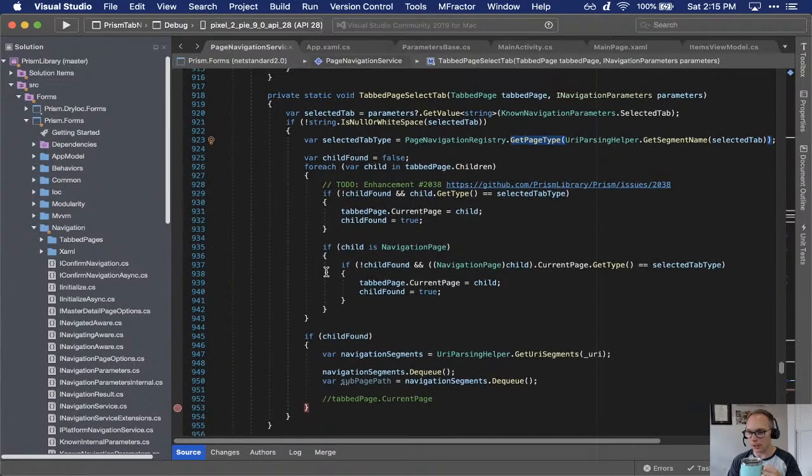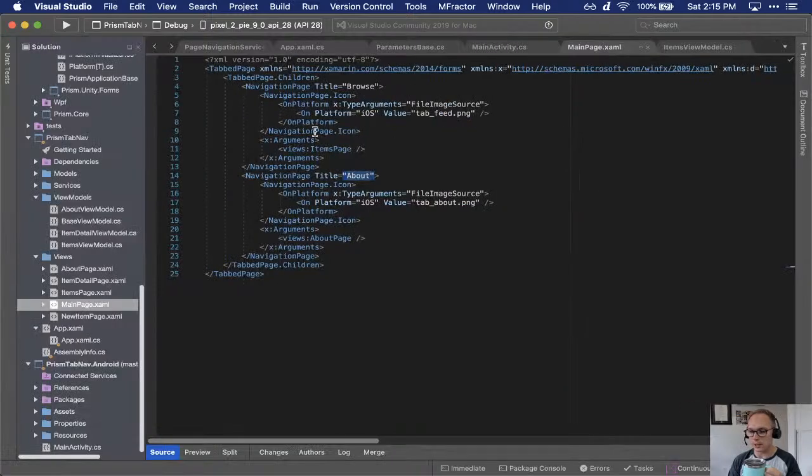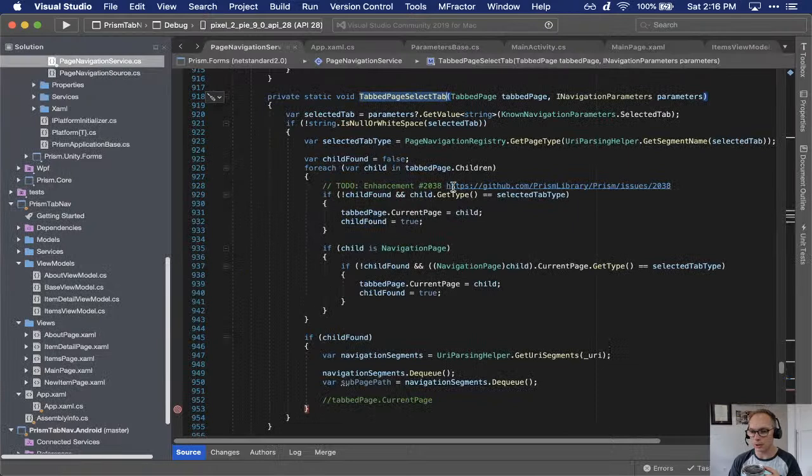So last time we stubbed this out, we had to do a couple things. So this tab page selected tab. I was quickly talking about in here how I was using XAML-based navigation, so I didn't use create tab. So I think the first thing I need to do, before I even get into mucking around with the navigation service, is create another test scenario for those create tab scenarios.